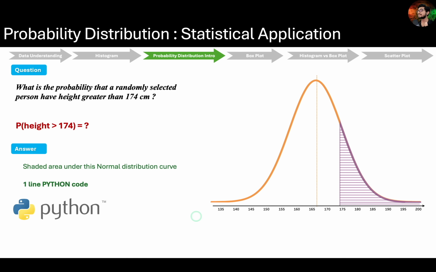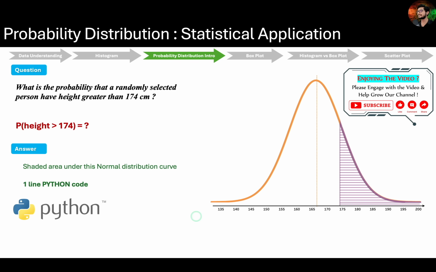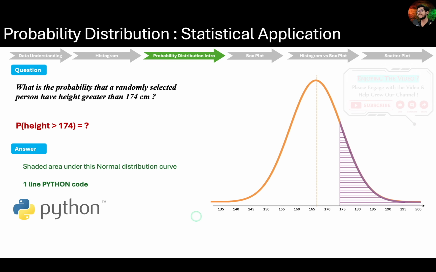I hope this gave you some clarity and sparked your curiosity. We'll explore these distributions more deeply and mathematically later in the probability and statistics module. But for now, this overview should be more than enough to build your intuition. Now let's begin by understanding the background of box plots and then proceed to create a few of them in Tableau.